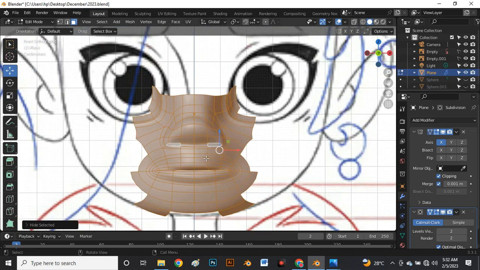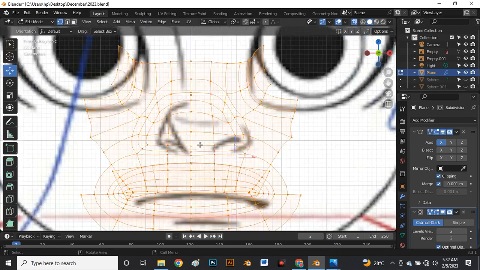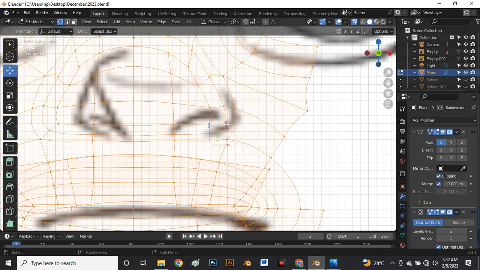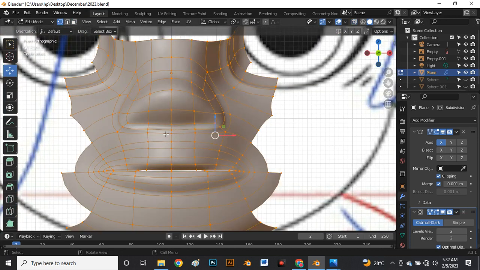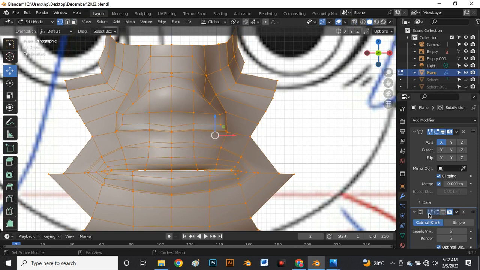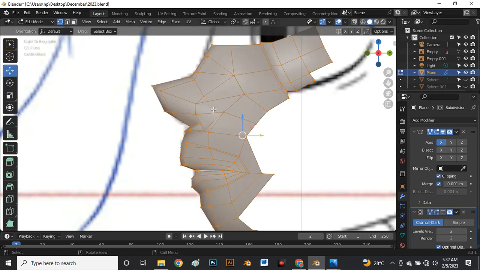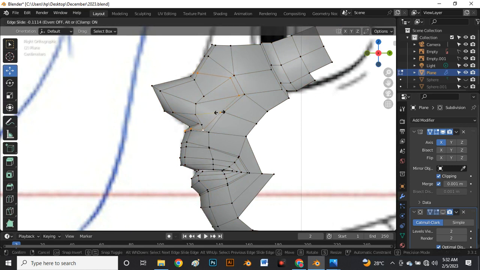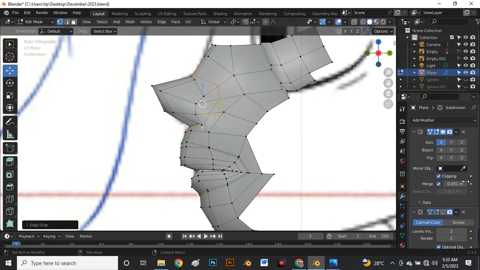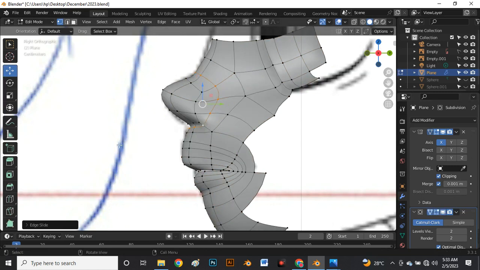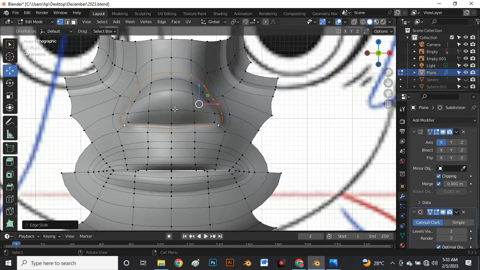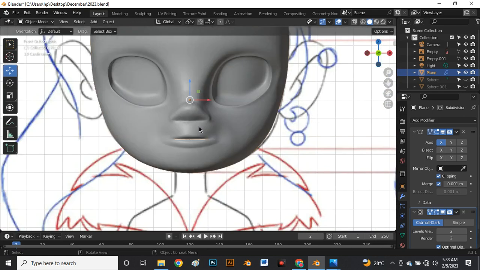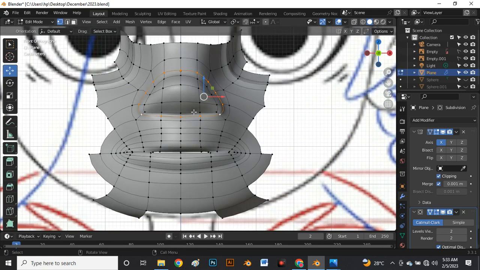Now we can say 1 for vertex selection, so we can work on our character nose properly. So let's move this back. Now let's see how it looks. We still have some work to do on our character nose, or Z.